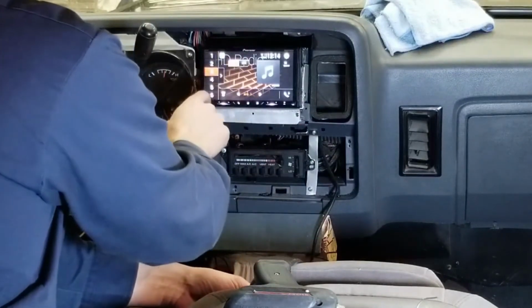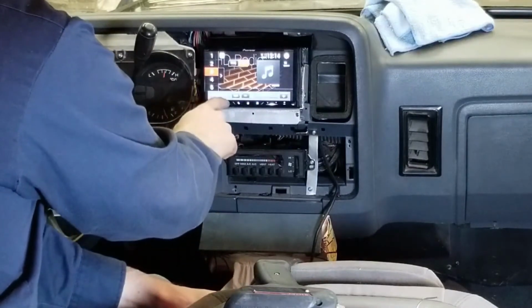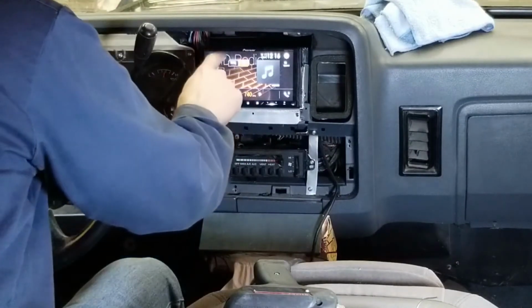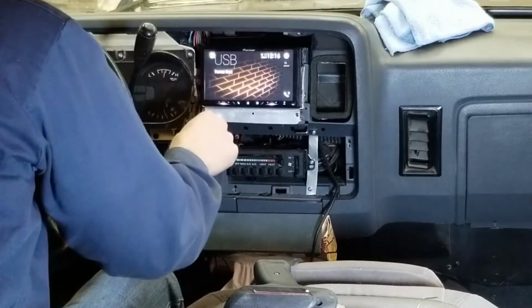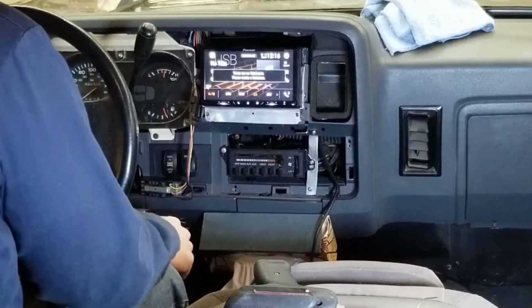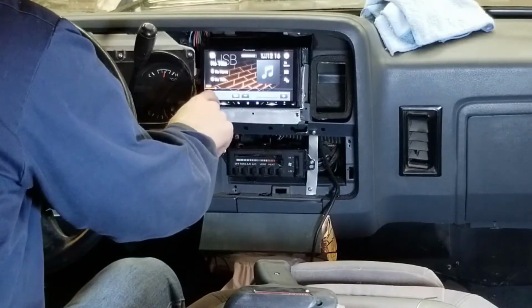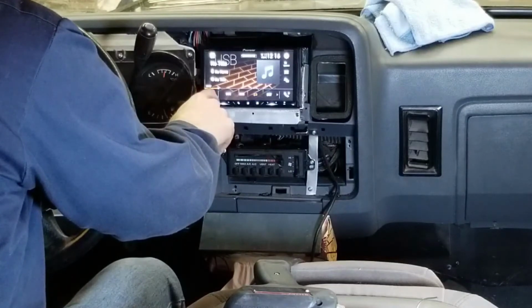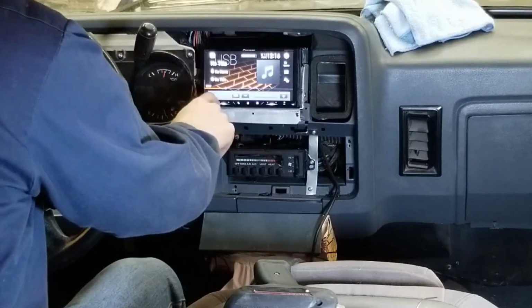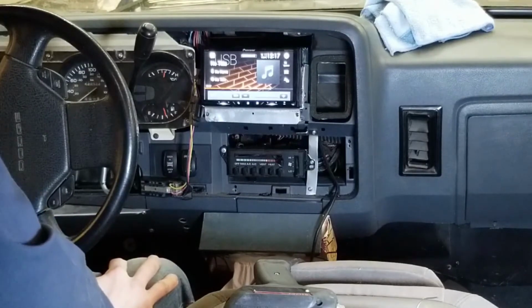There's no signal in the shop here. Oh, there we go. So we do have music. I'm going to leave that off for now. I've got my USB key. I want to test that port out. And the USB, see how that sounds. Not bad. For a stock stereo or speaker system, sounds pretty good. Let's get this truck back together and get into other stuff.